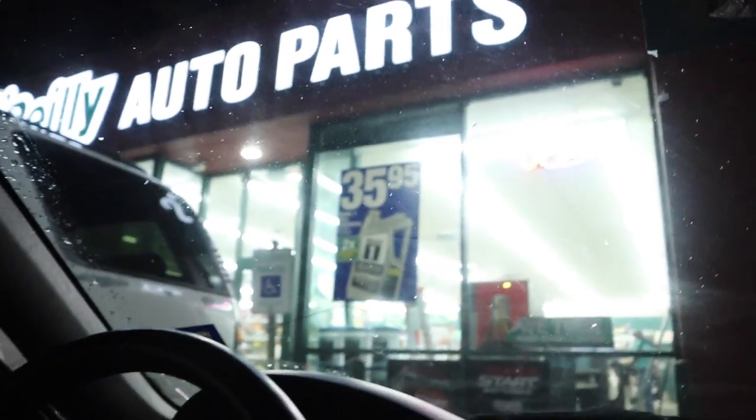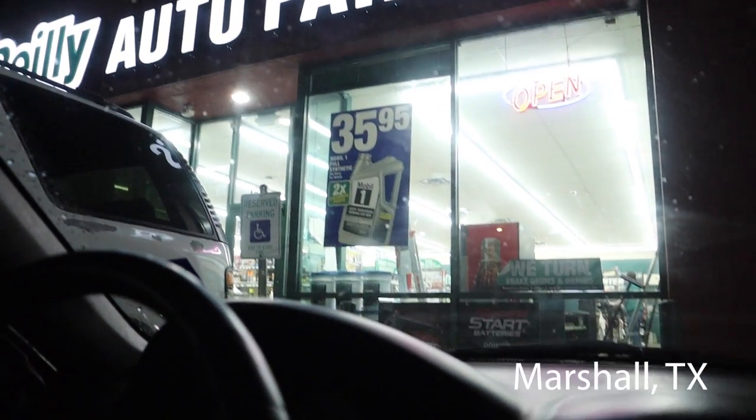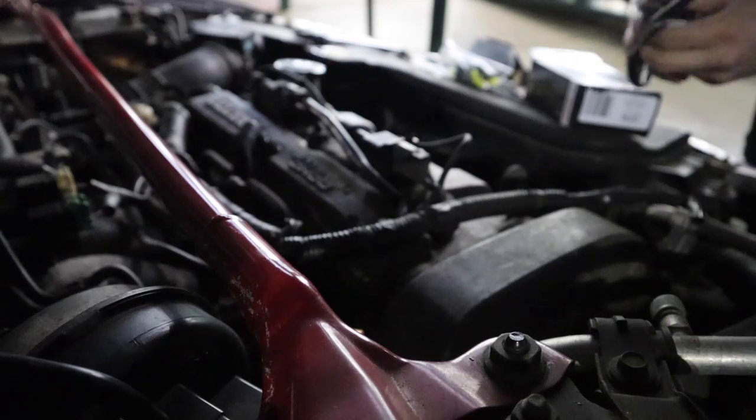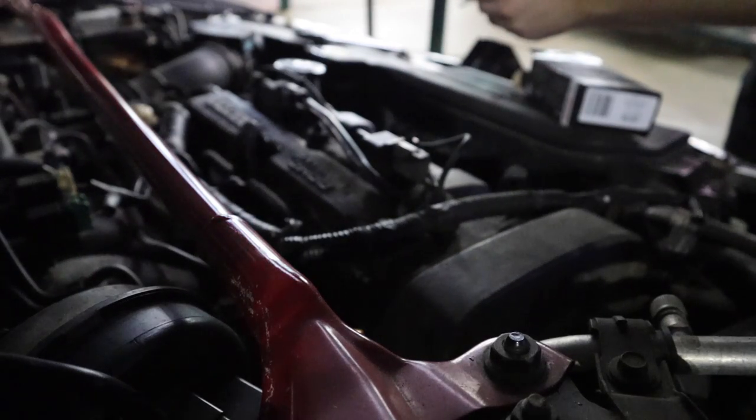And the guy was super cool. He let me borrow a crescent wrench so I could change this O2 sensor, and it stopped raining, so let's try to do this real quick. Again, thank you to the gentleman here at O'Reilly's in whatever city this is. I'll put that here in the voiceover. Oh yeah, this is one of the generic splice-in types.